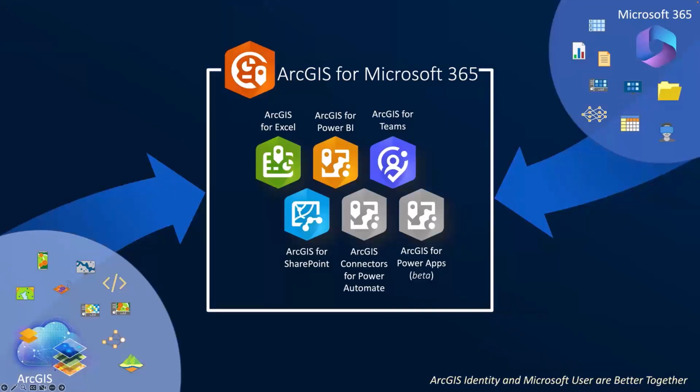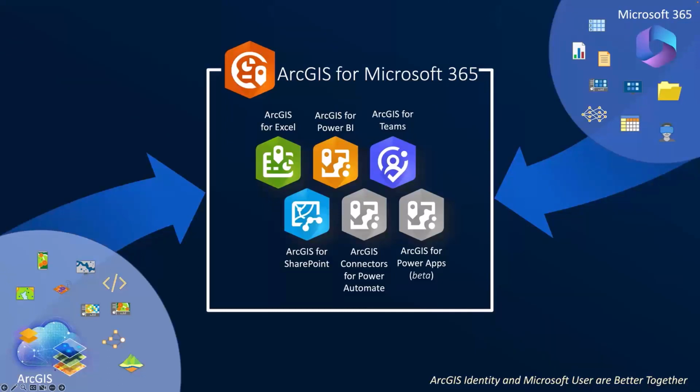You can add ArcGIS Excel as an add-in for Excel straight from Microsoft's add-in store. Power BI, it ships in the box. The ArcGIS for Teams is one of the apps that can be easily added either by yourself, by going into the App Store if you have access to it, or work with your IT administrator to have them enable it for everybody so that you get the opportunity to share your information with more people across your organization.